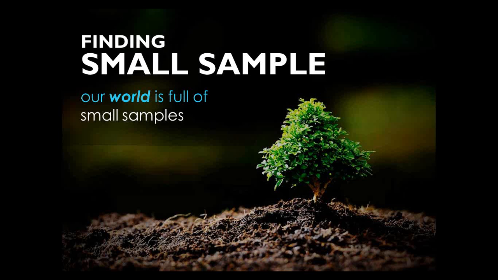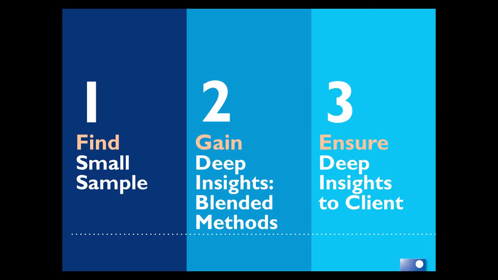And the idea of small sample, which I think is interesting, our world really is full of small samples. Anytime you are trying to look at a journey, and you're trying to look at a particular point in that journey, by definition you have narrowed the field. So I think that's important to keep in mind. We're going to talk about three main things. One, finding that small sample, which, if it's a bit tricky, we have some clever ways to do it, I think. Two, how to really gain those deep insights, and that's when we'll talk about the blended methods. And three, how do we make sure that those deep insights get all the way back to the client?